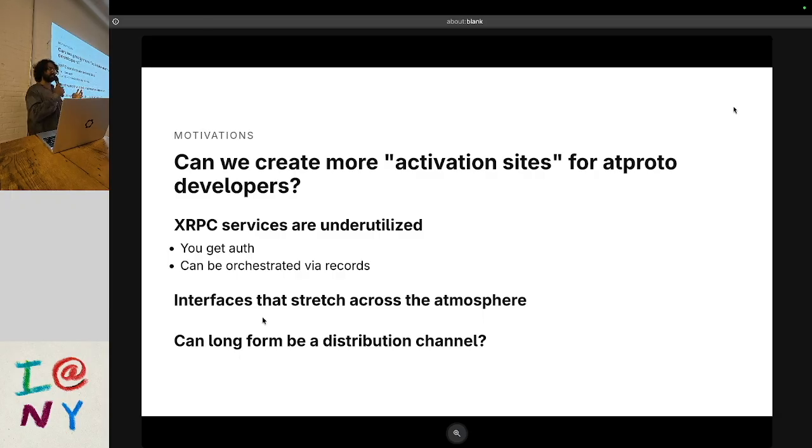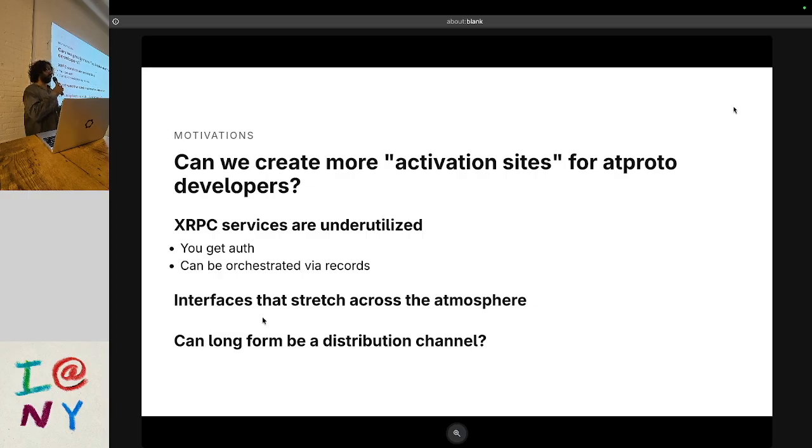I think that's a primitive that is a little underutilized, and we can do a lot of really interesting things with it. Namely, you can create interfaces that maybe make more of the atmosphere legible to more users. I think a lot of the things we're building right now look like apps, right? You go to a website, you sign in, your data is there. That's pretty cool that your data is already there. But from a user interface perspective, it looks like an application.